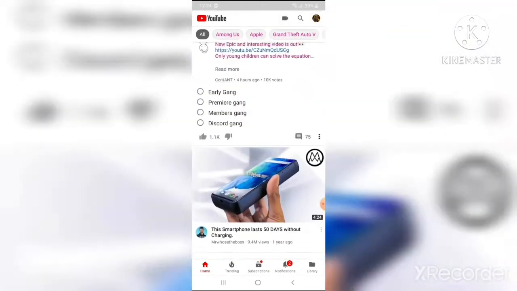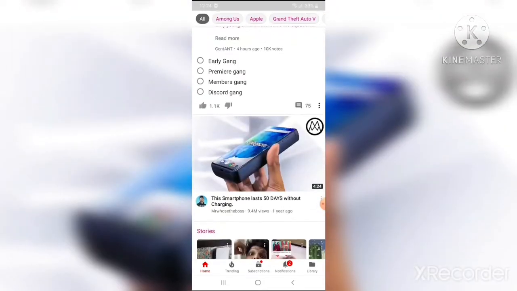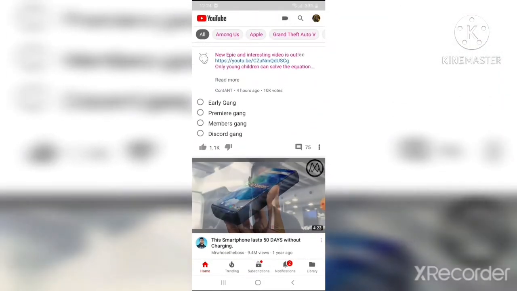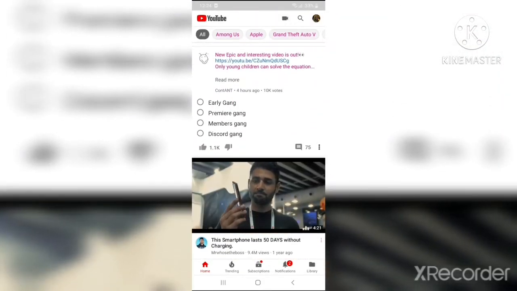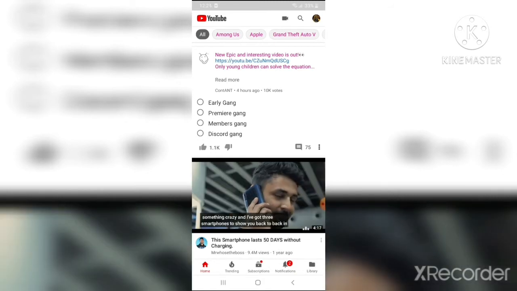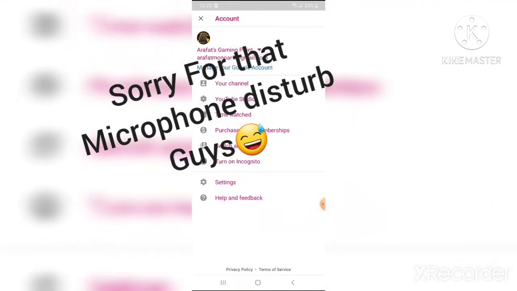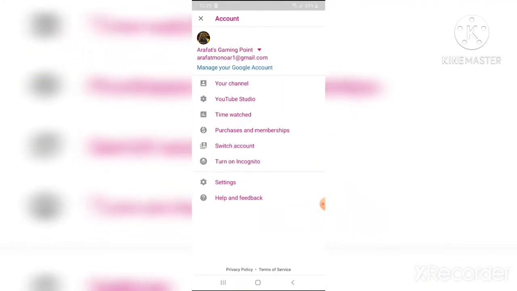And number 2: if your phone is 4K supported, this app is for you. I told you 10 seconds before, I'm telling you again. Suppose your phone is 4K supported, but in the normal YouTube app you cannot get 4K.